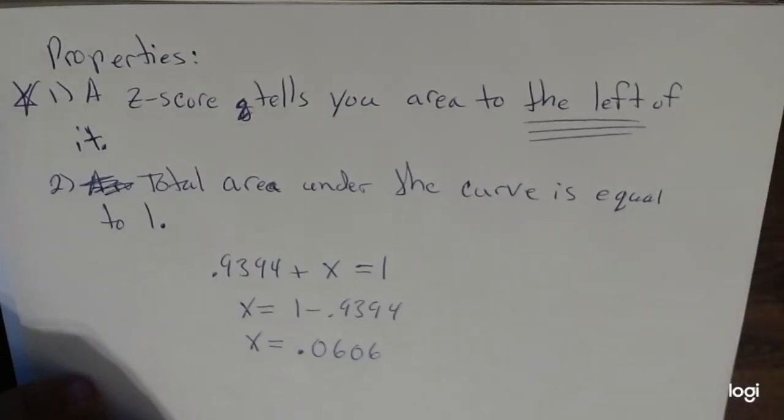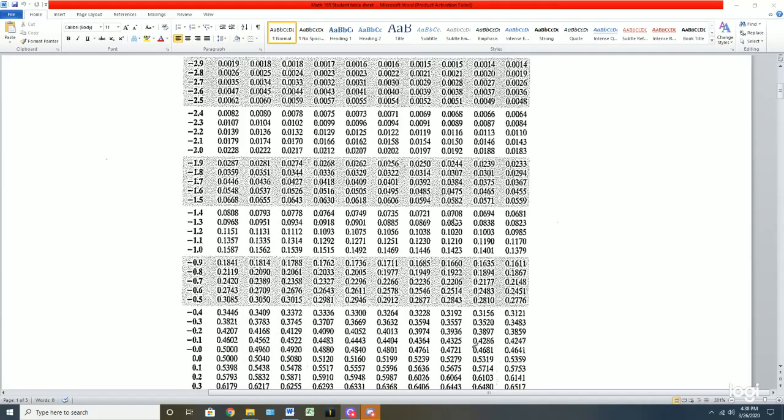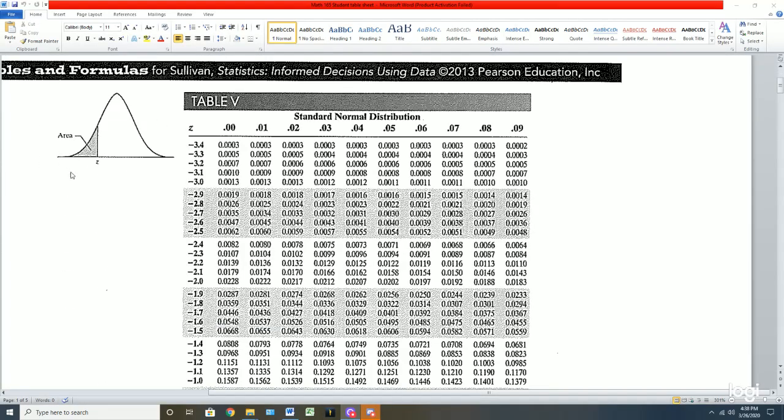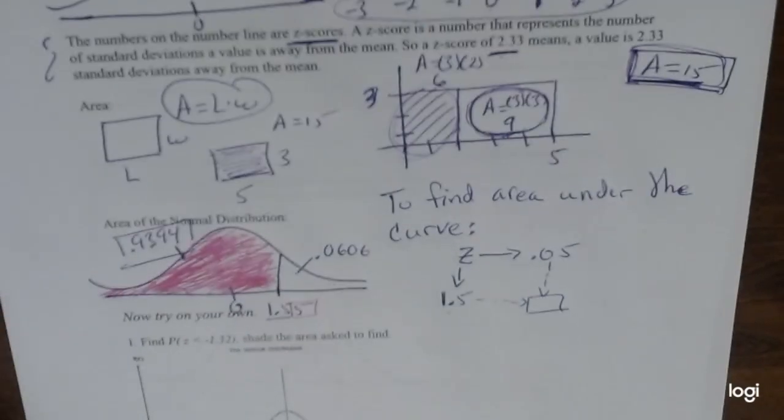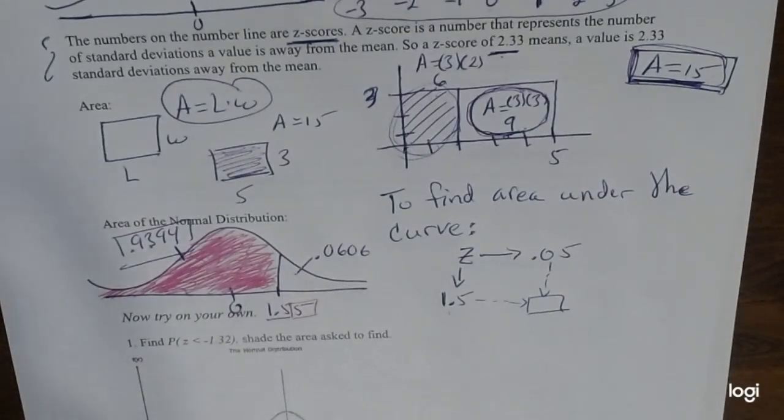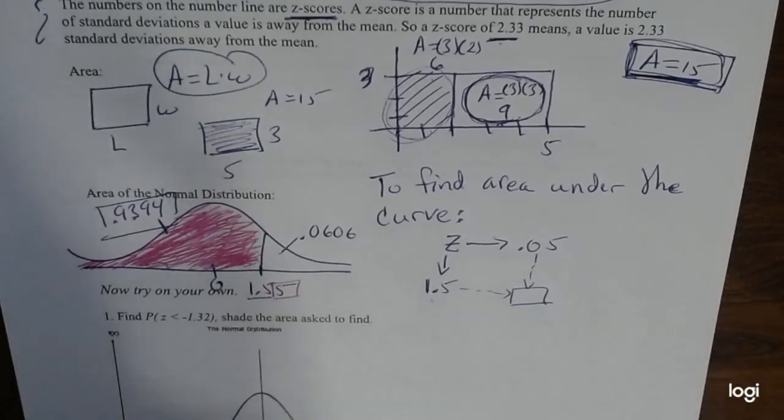Now, the good thing is, if you somehow forget, look at what it says right here. They really tell you what the area is going to give you. You just have to pay attention to what's given to you. So that's always there for you. What I want you guys to do is go ahead and try questions. Well, actually, let's do one together so you can see it. The first question is just a little practice problem, just finding areas to the left.